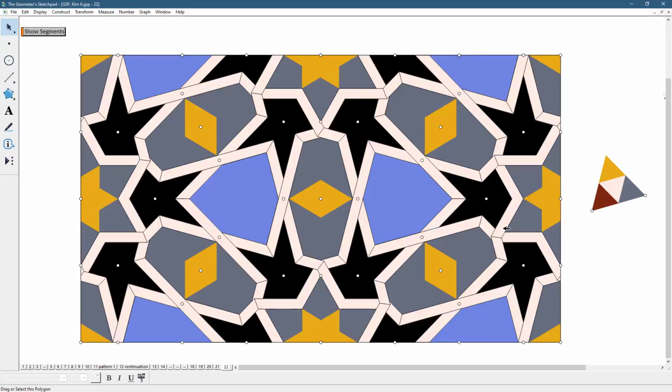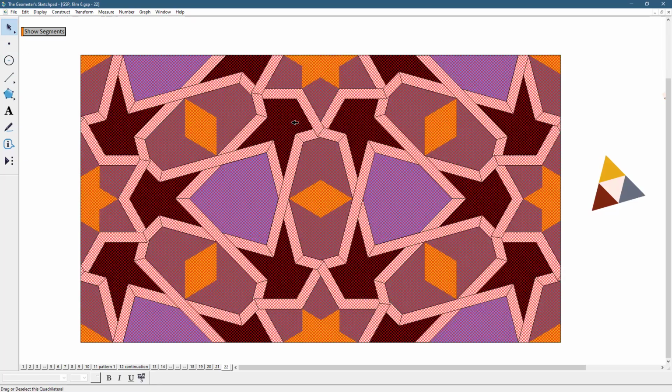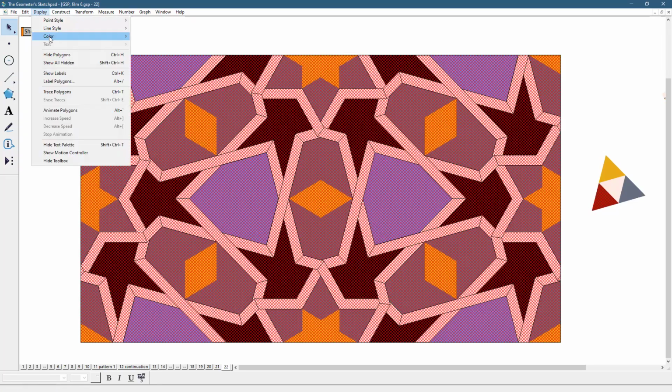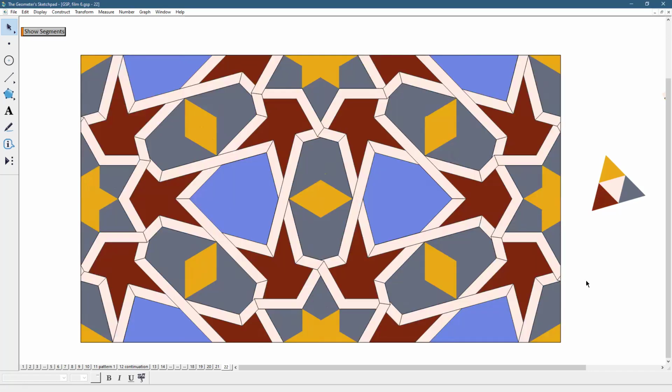Okay, if you like it, you can keep it like this. Show points, edit, select all points, display, hide points. Things are fine. If you don't like it, just choose the black thing and make it like this. Display, color, the other one, it can be like this. You may have a pattern this way, so there's no problem with this.